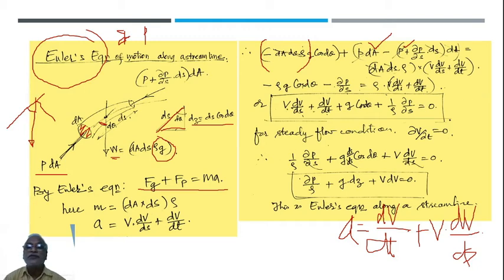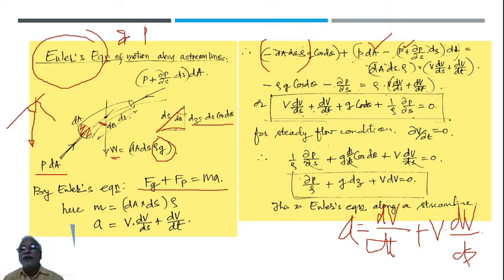So the equation becomes, after division by ρ, I think I have divided by ρ with all the terms. So this goes off, this also goes off. Here there will be an extra term of 1/ρ. So we'll be left with V dV/ds plus ∂V/∂t, fine, plus g cos θ, this ρ is cancelled, and minus, plus because it is on the other side. So 1/ρ is an extra term for this, ∂P/∂S equal to 0.